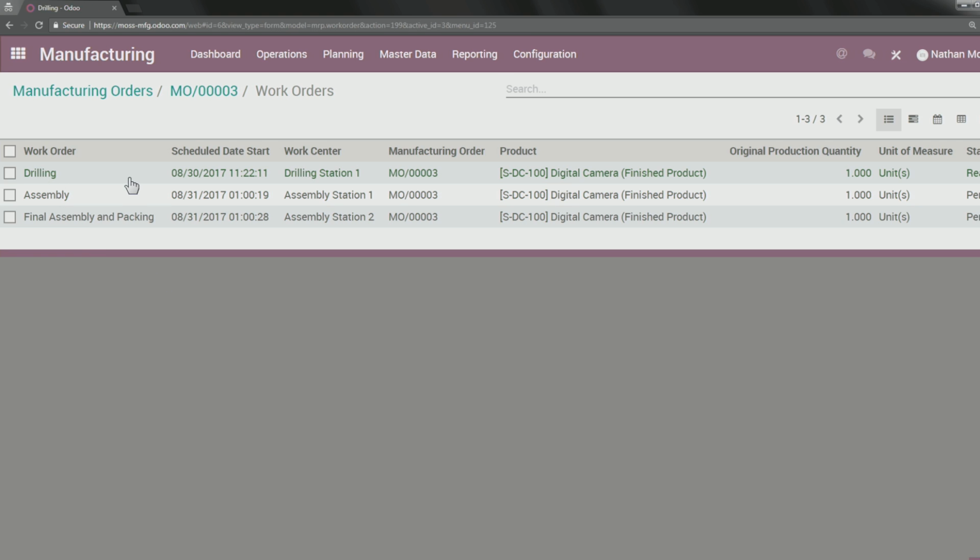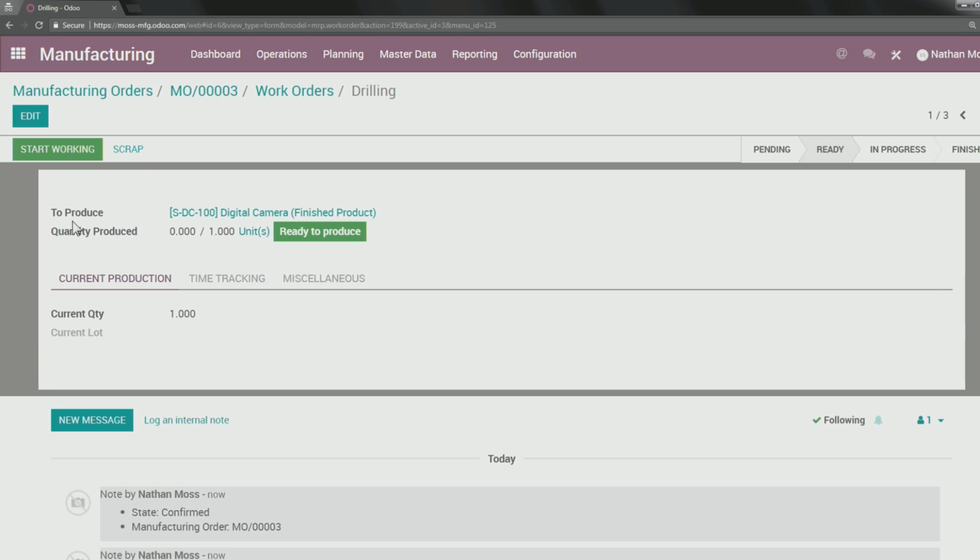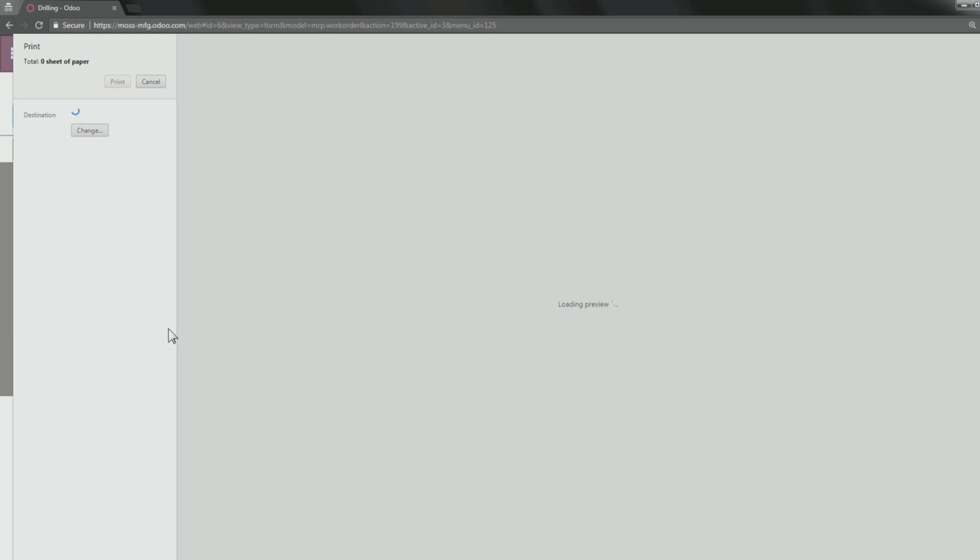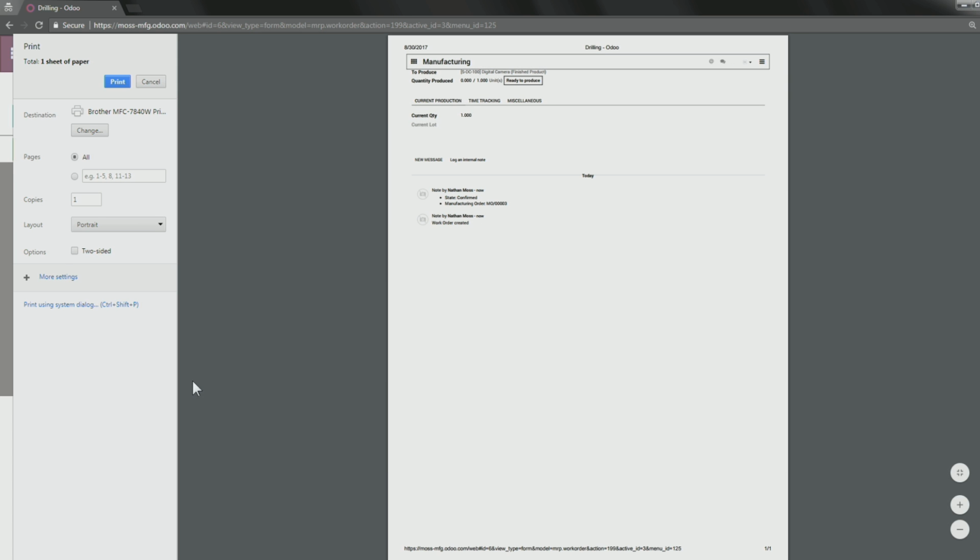Let's go ahead and click in. One thing to note here, I didn't actually add in a large description or basically the work instructions at this step. You can go ahead and attach PDFs directly through here. They'll actually be shown directly on this screen. One thing to note, if I wanted to print out my work orders, I'm simply going to hit Control P right now on this screen. So this is just a print screen, but this will have all of the information on each of the tabs that are associated here.